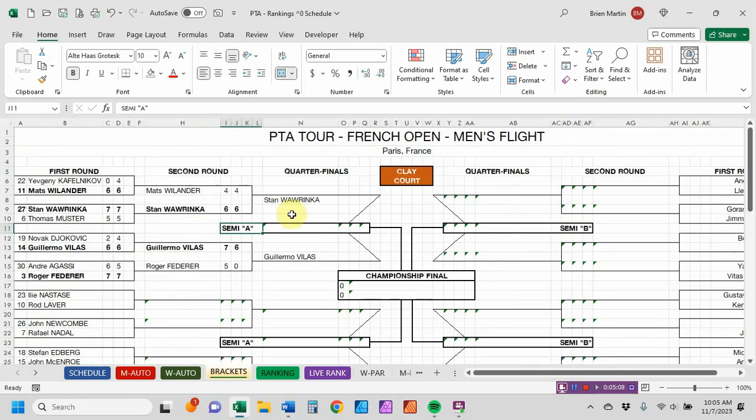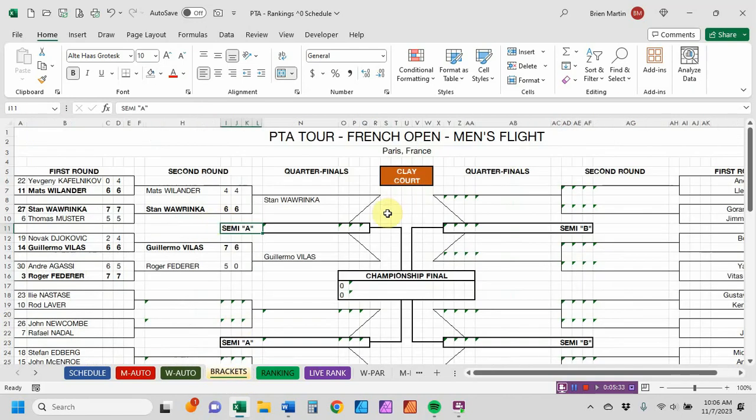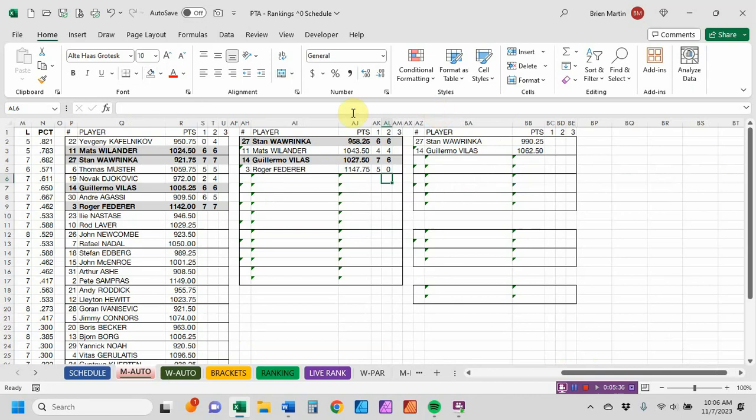And then the brackets. Now, the brackets do show differently, and I'll tell you why. Notice that 27. These two guys were in this. The top and bottom of that got flipped because the game that I use, you need to find a favorite and an underdog, and so I have them flipped for the purpose of the display here and for putting in the results. But the brackets do get them correct, and that's what some of the hidden rows do.